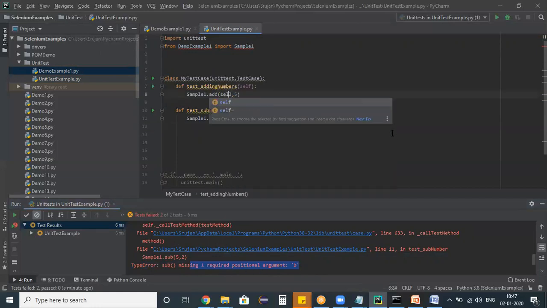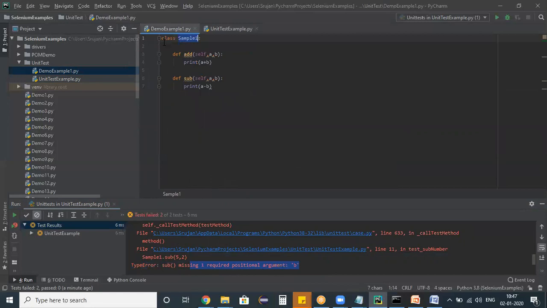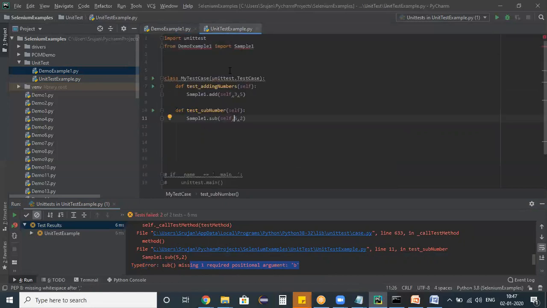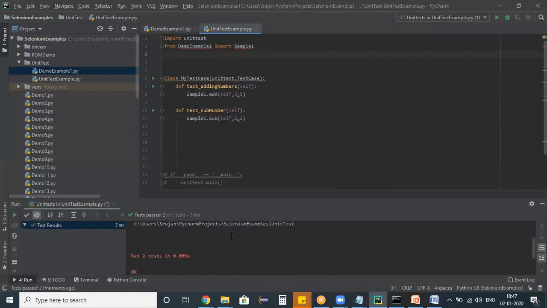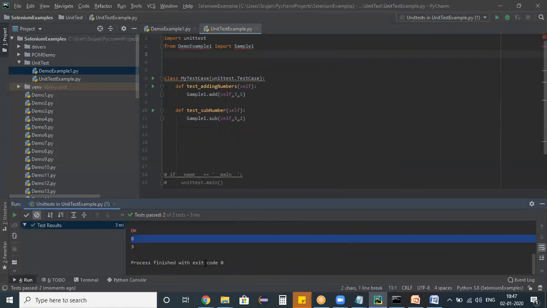Let me try adding self comma 3 comma 5, and self comma 5 comma 2. This method has self, a, b, right? Let me run my script again and see this time. This time it got executed successfully and the output got printed to the console.